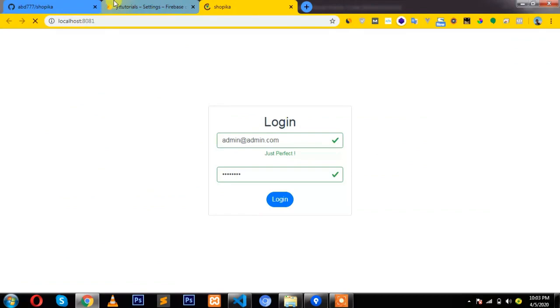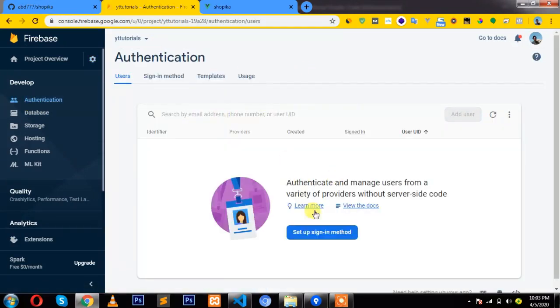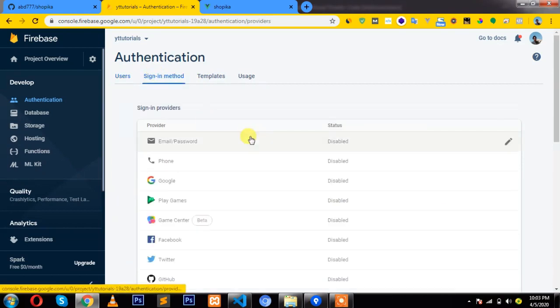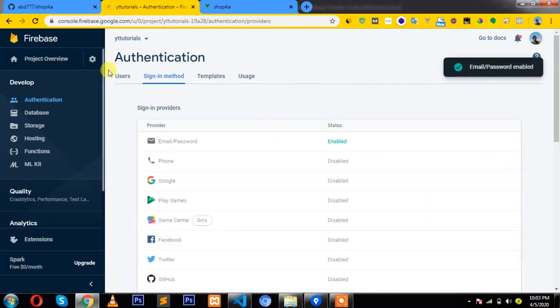Okay, just perfect. But before doing any authentication, we should go to Firebase authentication tab and we should enable some sign in methods. I'm going to use email and password. Enable it and save.